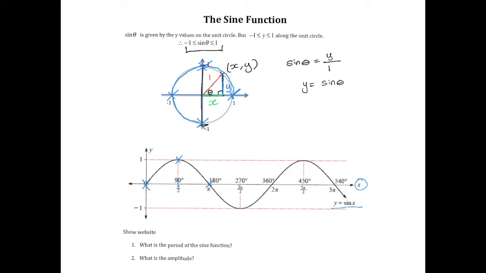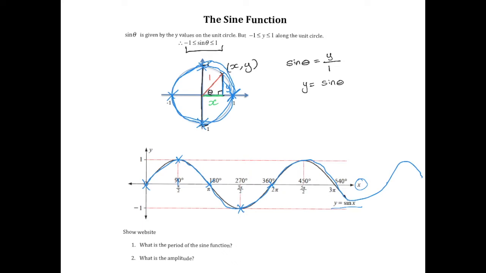270 is down here. What's the y value of that point? Negative 1, so I'm down here now. Rhiannon, do you have a question? Oh no, I was about to say negative 0 before. That's okay. It's not a thing. 2 pi or 360 is back here. What's the y value there? Again, 0. Then what happens if I keep going around? The y values repeat. So what we've just drawn, up to 360, just repeats. It'll just keep repeating like that. The y values just keep repeating because on the unit circle, we just keep going around the same circle.